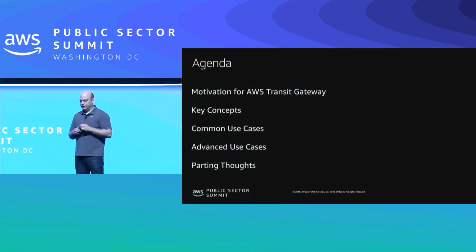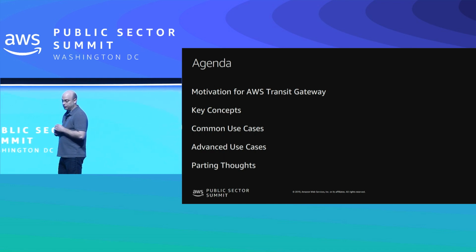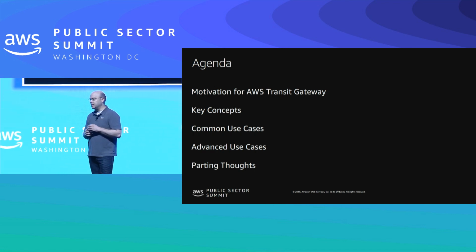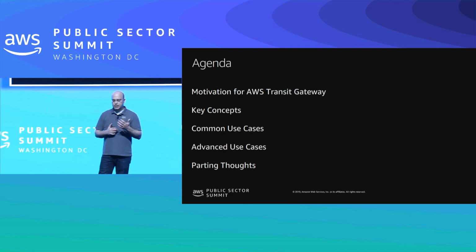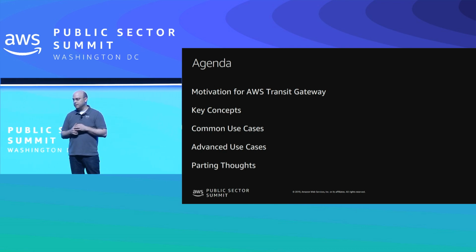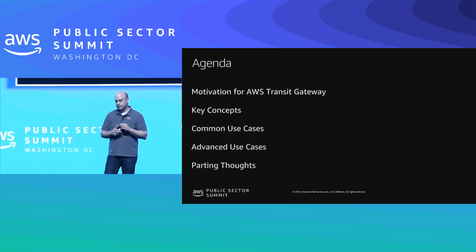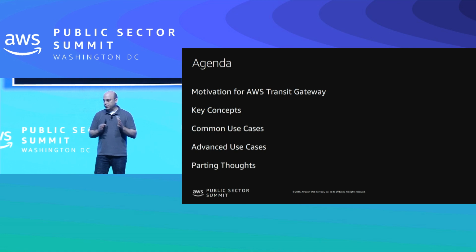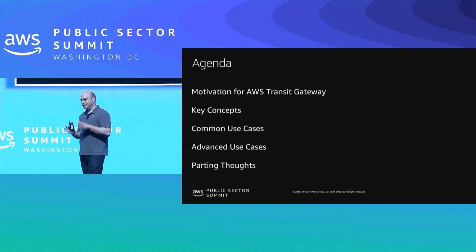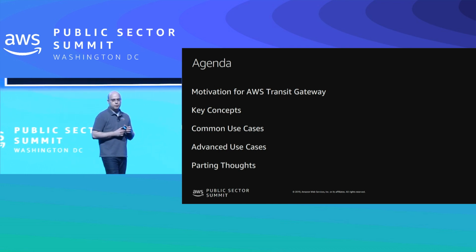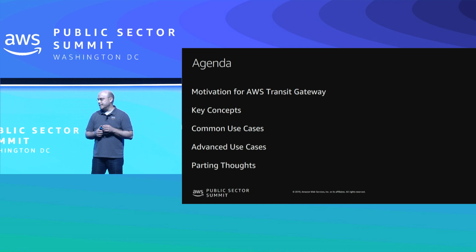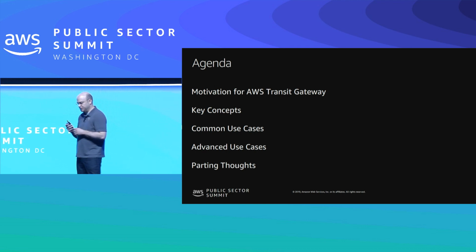The session will start at a modest pace, covering the basic components and operation of the TGW. However, the session will accelerate quickly into advanced use cases and assumes an intermediate to advanced level of IP networking knowledge. A final note before we get going. While you can implement the architecture shown, you should consult with a solutions architect to make sure that it's the most appropriate solution for your given need. So let's get right into it.